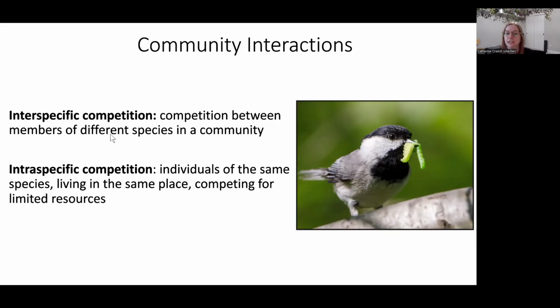So we have competition that's between species, or we have competition that is within a species. Competition between species can be things like trying to get a habitat set up in a single tree. Like if there's good nesting sites in a tree, who gets the best one, competing for those resources. Competing within a species can be quite similar. So if all one species is in one place, trying to compete for space for growing or for foraging is also important. So whether or not it's inside or outside of your species, we give it a different name.